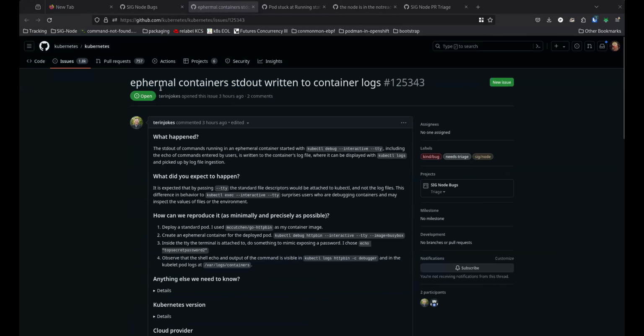Ephemeral containers, standard out written to container logs. Interesting. That's a lot of files. I don't know if that is, I think it is expected.